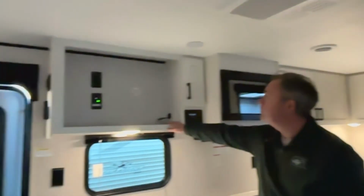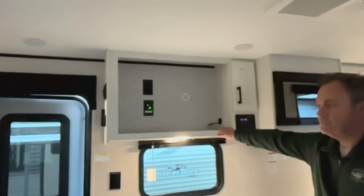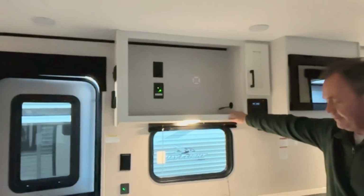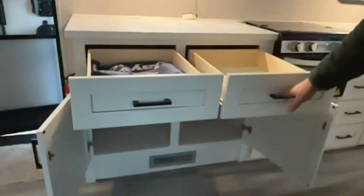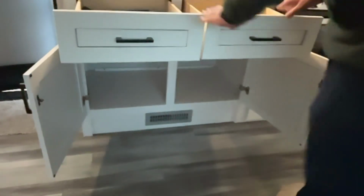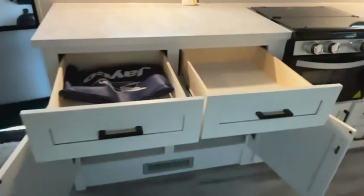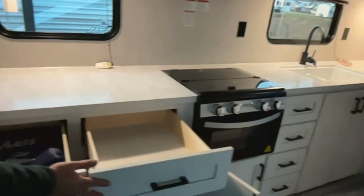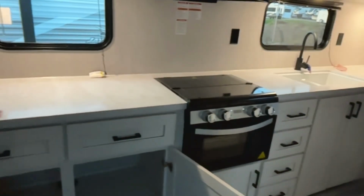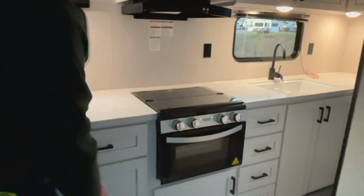Right up here, you are going to be able to put up to a 32 inch TV unit. Big storage. I don't know if you saw all that big storage underneath. Now your heating is going to be in the cabinetry and not in the floors. Nice big drawers here. You have actually a lot of counter space down through here. This is not going to have solid surface because, I mean, this is a lighter camper, but it's very well done. Oh, we're trying to get finished before it gets dark. A little bit of storage there.